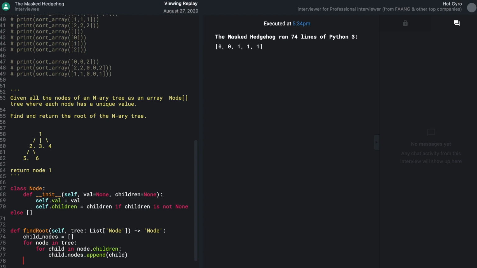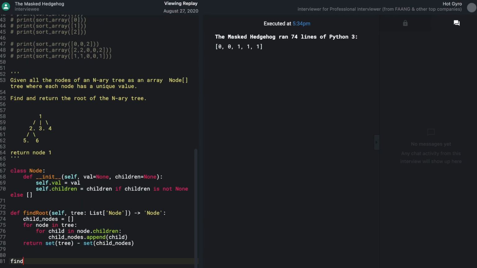What I was saying is I can do a set difference. I think you had a different idea, but I'll just go with that. Set child nodes like this, return. I think this should do it.